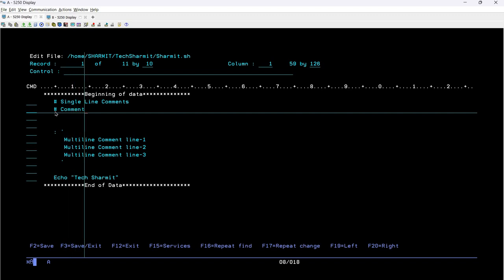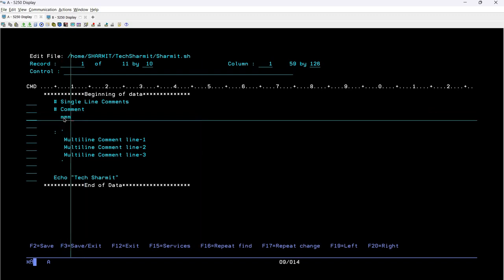The syntax is quite simple. You just need to write hash, and after the hash symbol whatever you write will be considered a comment. Remember one thing: if you are using hash, it will work only for this particular line, not beyond that. It doesn't mean that if you write something on the next line it will be considered a comment. No, this is wrong.